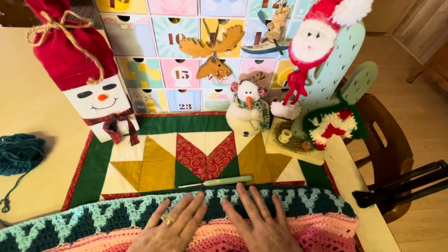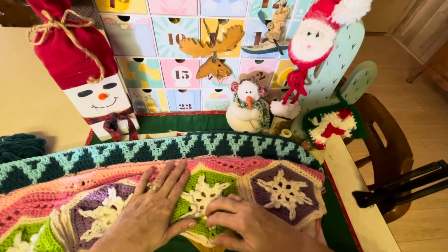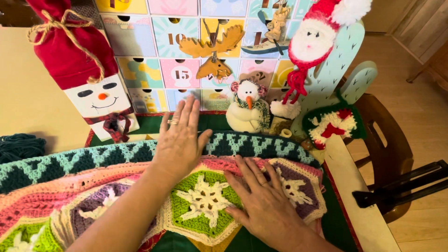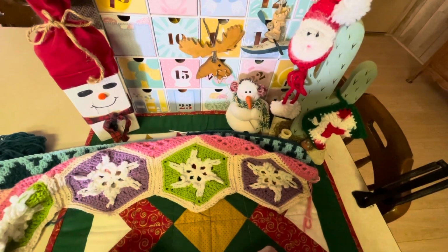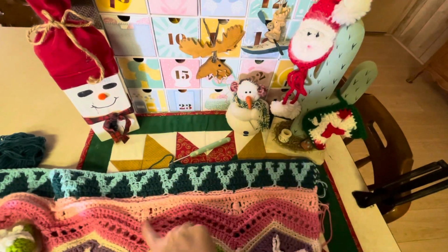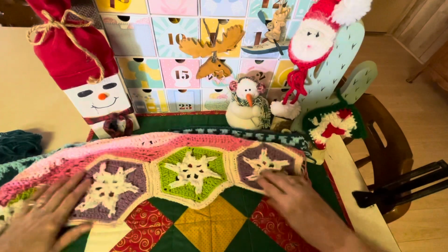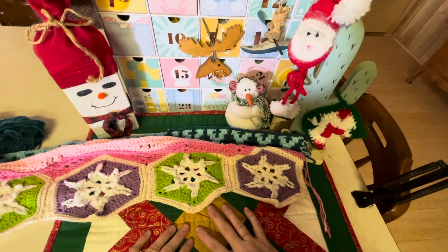Oh, one other thing I wanted to mention to you. I was showing my work to my husband this morning to have him guess what color. And he brought up something that I didn't even think of. Since this is a mystery, are we going to continue working on this side of the hexagons, or are we going to be working over on this side of the hexagons too? So I was like, oh my gosh, you're right. Because right now, this side, we don't have that up and down stitches going on. It's just straight across. So I wasn't even thinking about this side until my husband mentioned it. So I won't be surprised if we're going to be working on this side too. So we'll see what the pattern will look like for tomorrow. So stay tuned and we'll open up day 9.